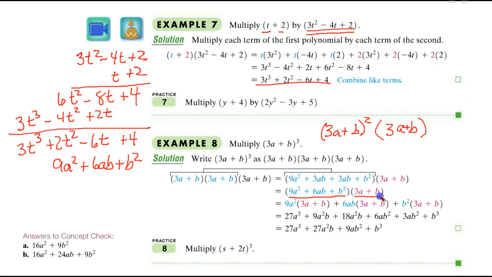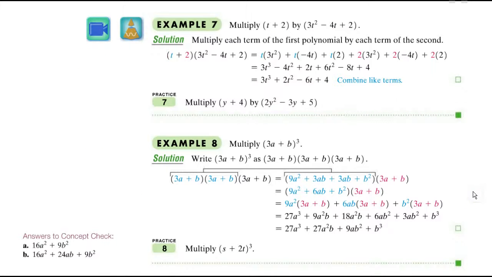Now I'm going to multiply it by this one. And again, do it vertically, and keeping your like term columns. Again, you can do it this way as well. And you'll be practicing. It just takes a little bit of time. You have to be careful of all the signs. Since these were all plus, that's wonderful. They're all going to be plus. But if there's a negative in there somewhere, then you really have to be careful.